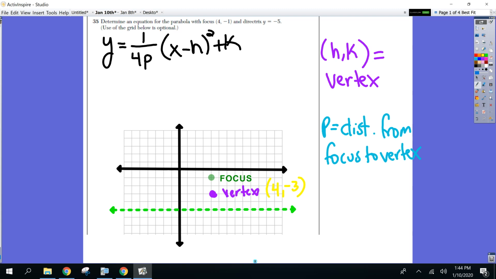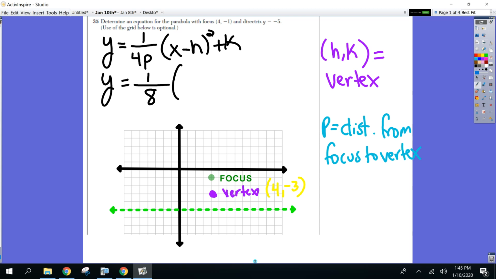All right, that's all I need. As long as I know what the vertex is, I can give you the equation, as long as I remember the equation. Ready? Y equals 1 over, all right, p was the distance from focus to vertex. What do you got for me? 2, so what number should go in the denominator? 8. Hopefully you're not saying 42. 4 times 2, 8. Good?